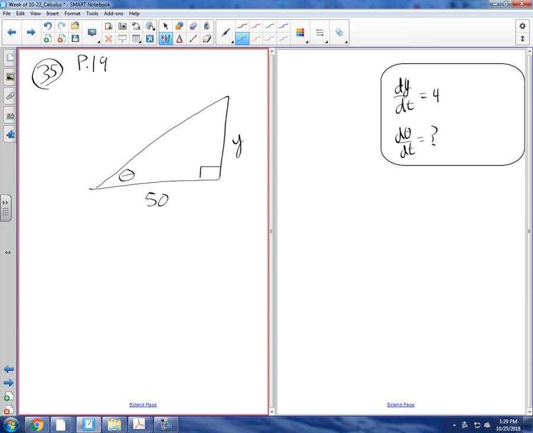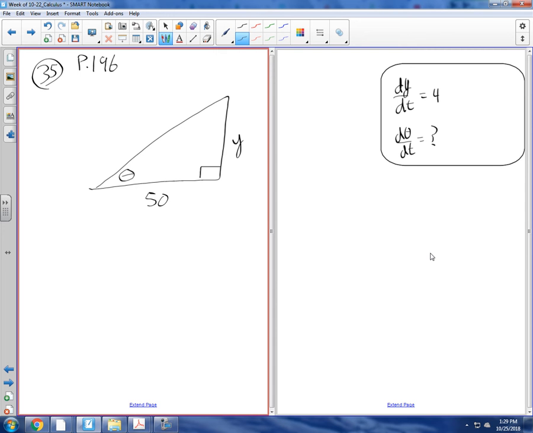How exciting. So on page 196, number 35, he's 50 feet from it, but he's not going to be moving towards or away from it. It's just the balloon that's moving. And the balloon's rising at a rate of 4, so I'm using y because y is up and down, right? And that's just going to be a changing thing. We know there's a balloon at the top of this triangle, and dy dt then is equal to 4. So that makes sense.